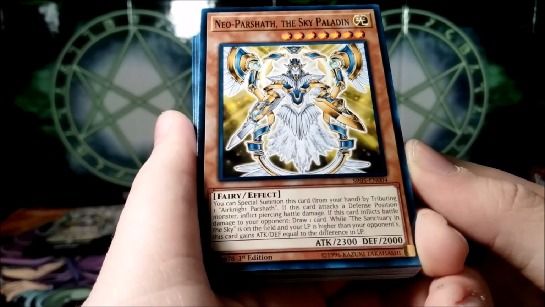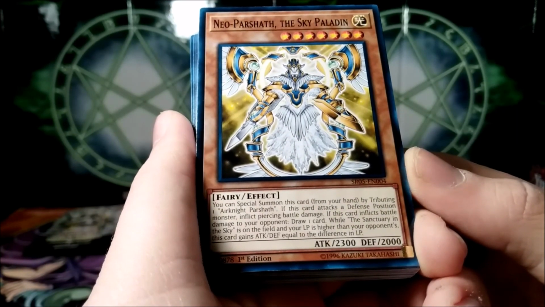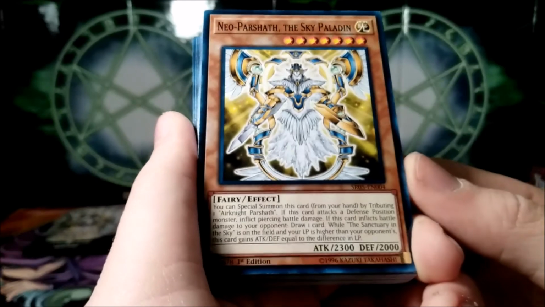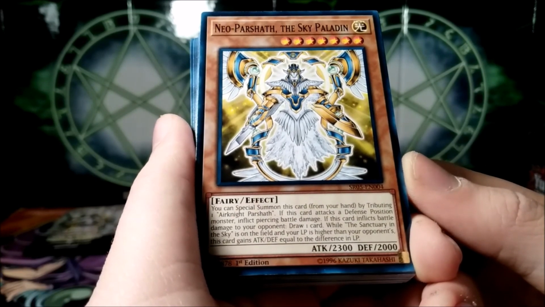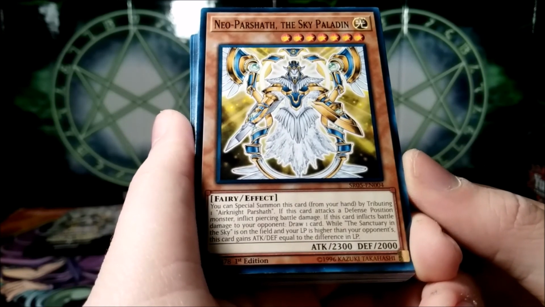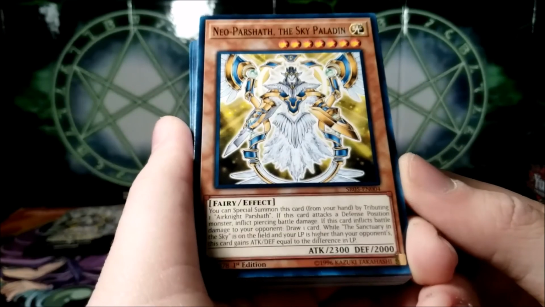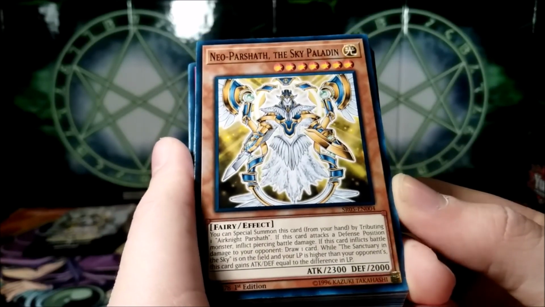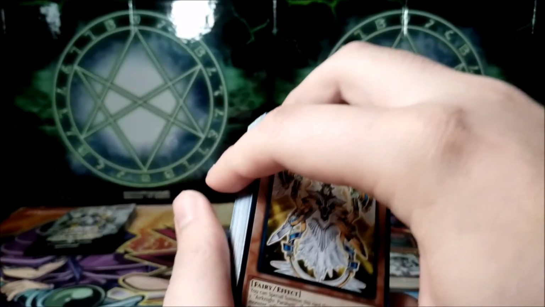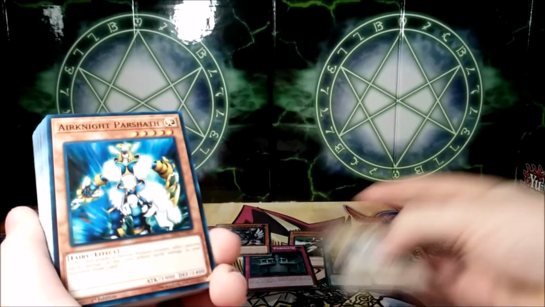You can special summon this card by tributing one Arknight Parshath. If this card attacks a defense position monster, there's piercing damage, and if it does deal battle damage to the opponent, you draw a card. And while Sanctuary in the Sky is on the field, and your life points are higher than your opponent's, this card gains the difference as attack and defense. So it does have a possibility of being very powerful. And you can special summon it with the trap card, so that's pretty neat.